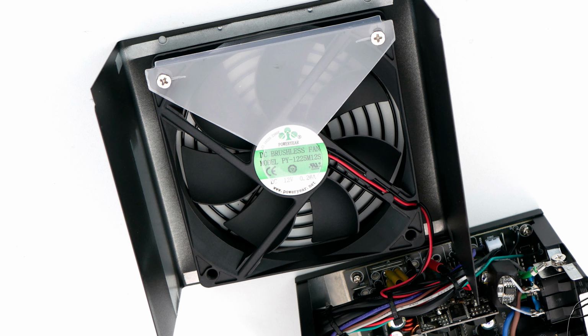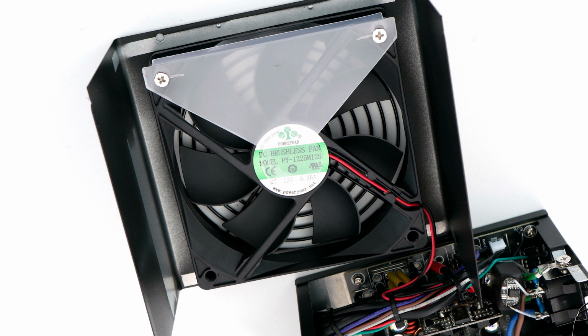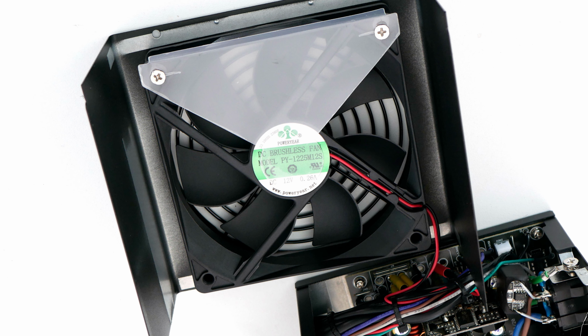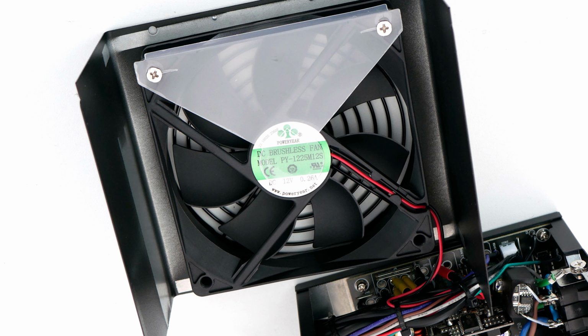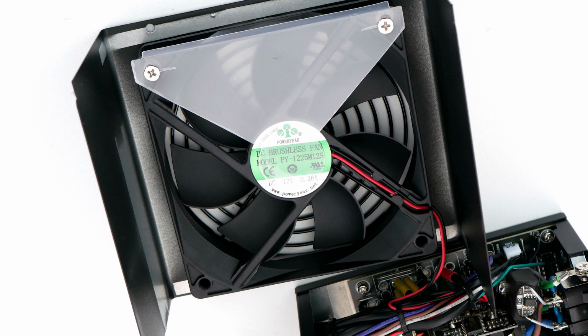As is the case with many modern power supply fans, this one is easy to service and replace as it's connected to the PCB of the power supply through a regular fan connector. Although, if the fan breaks for whatever reason, you take your power supply and have it fixed by someone that is specialized, because opening up a power supply that has been powered on can result in either damages or worse.